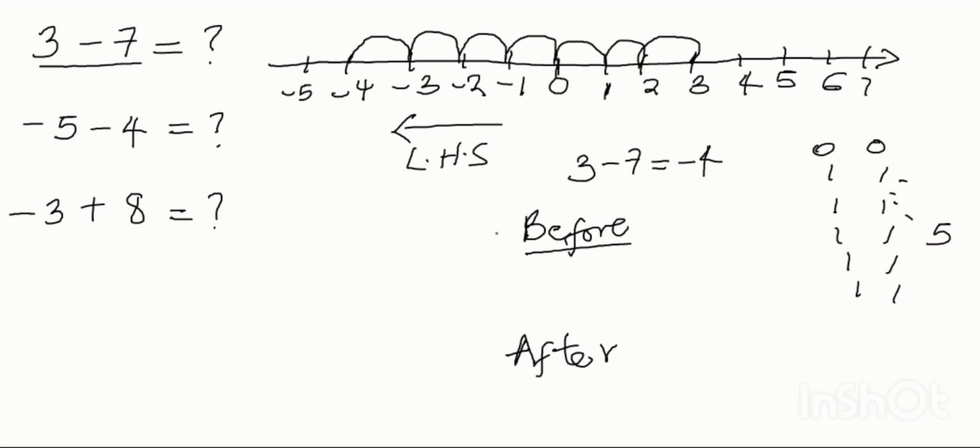Now I'm just trying my best to make this very clear to you. First of all, let's consider this 3 here. Let's consider this -5. Let's consider this -3. Now, this is what I mean by before. Alright, so anytime you see a problem like this, see the first initial number there as the amount of money that you either have or the amount of money that you're owing, as the case may be. If it's positive, like this is +3, just because positive was not written does not mean it's not positive. Once you don't see a sign there, it means it's positive. So that's before. 3 is before, -5 is before, and -3 is before.